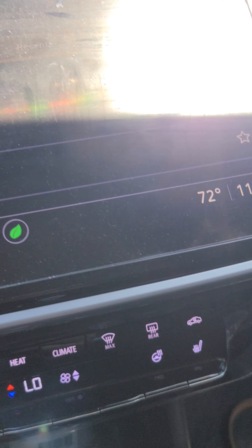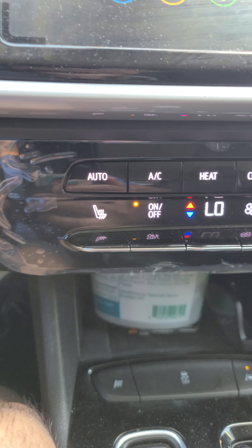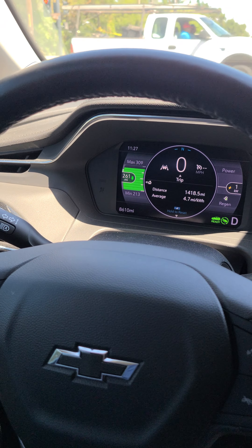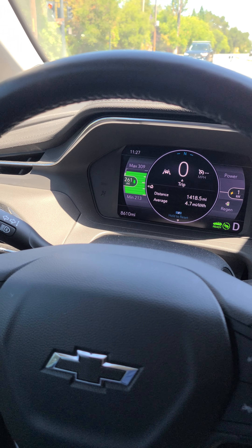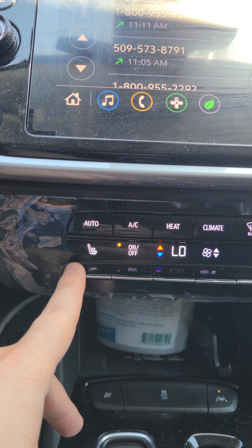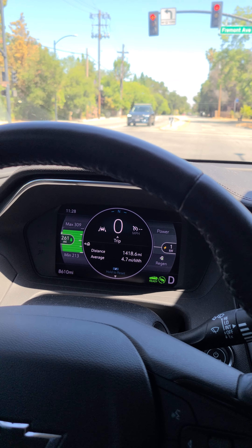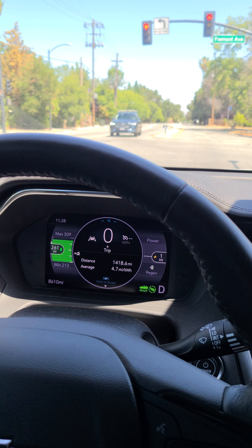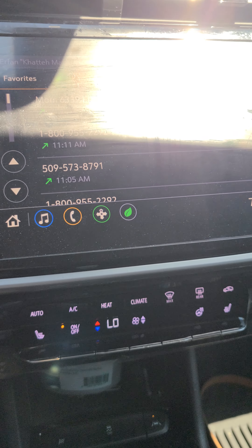This vehicle does have a heated steering wheel and heated front and passenger seats, which comes in really handy because with an EV, when you use the heater it will drain the battery — just like a gas car drains gas. The great thing about this vehicle is you can put it in recirculation to keep the warm air in the car, click on the seat heater and the heated steering wheel, and that's all you need. It's actually much faster to warm yourself with those functions instead of using the heater.